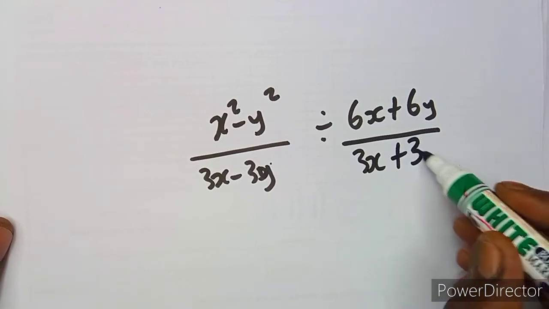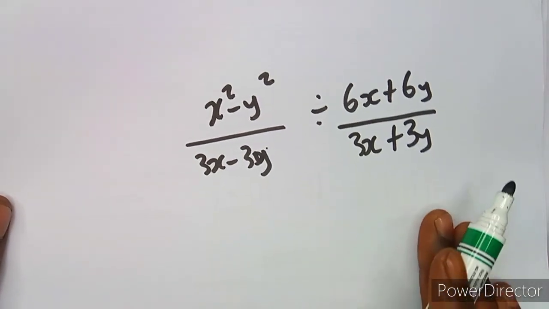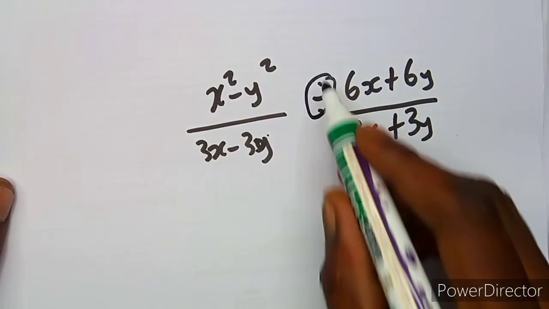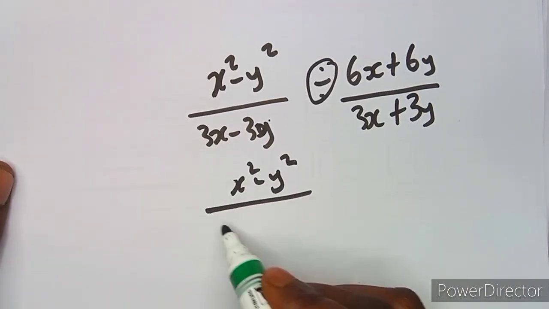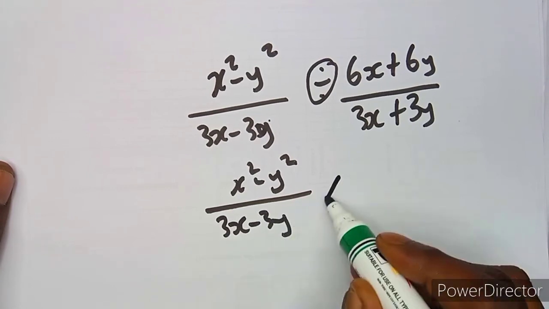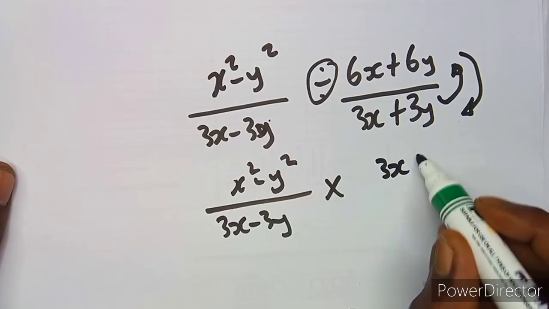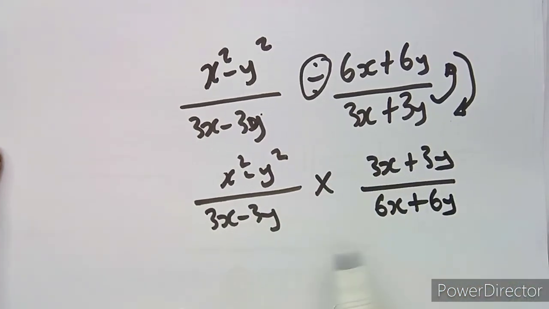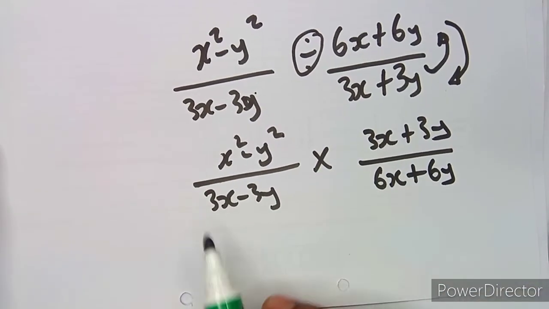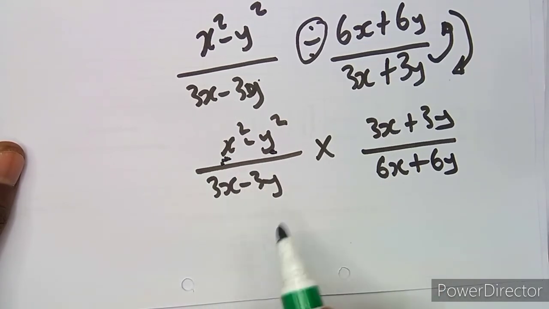I find most people get confused when they are working with these linear expressions. These are the easiest ones that you are supposed to know. Okay, just introduce multiplication just like the previous part there. That's 3x minus 3y times, you just invert just like the previous part. That's going to be 3x plus 3y over 6x plus 6y. Never be tempted to cancel these numbers, just factorize. Okay, difference of two squares, because that's the format of difference of two squares.